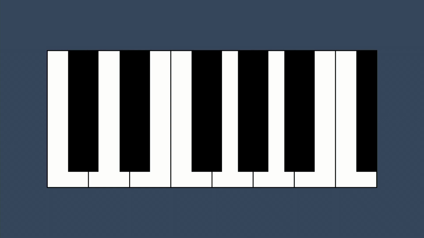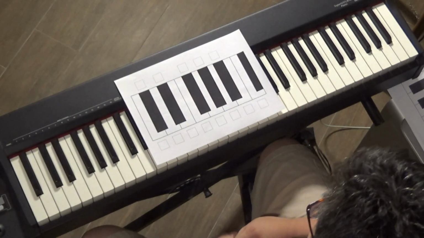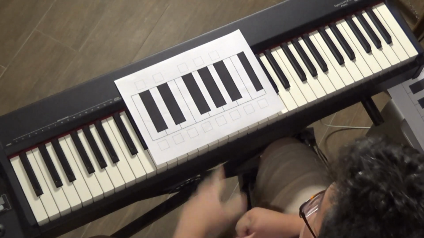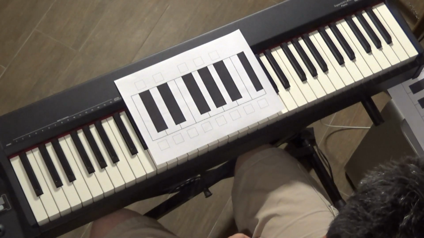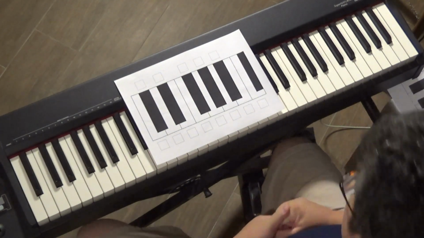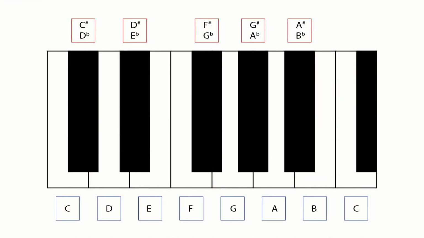I gave you a diagram like that last week, and as part of your homework, you had to fill out the boxes in the diagrams, right? So I hope you've done your homework. So now is the time to check whether you're correct or not. These are the answers. So the bottom row, C, D, E, F, G, A, B, and then C again, that should be self-explanatory because that was in the example I gave you.